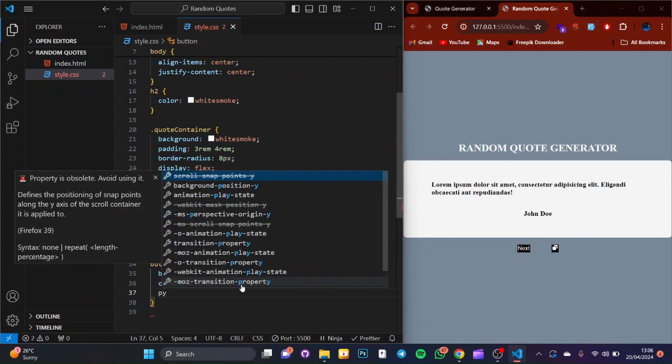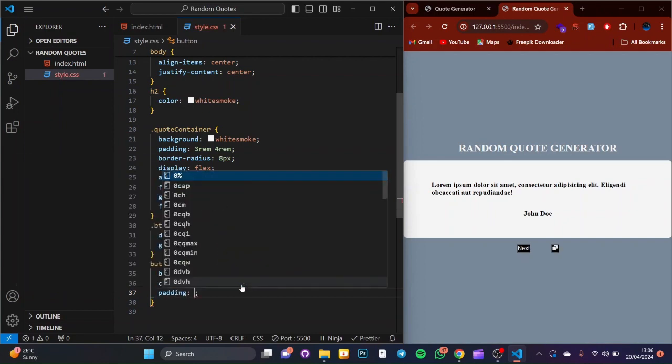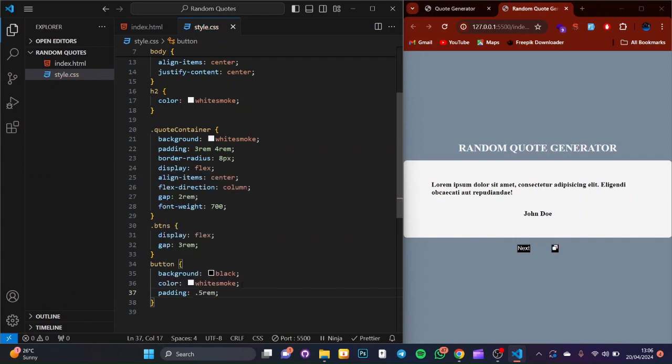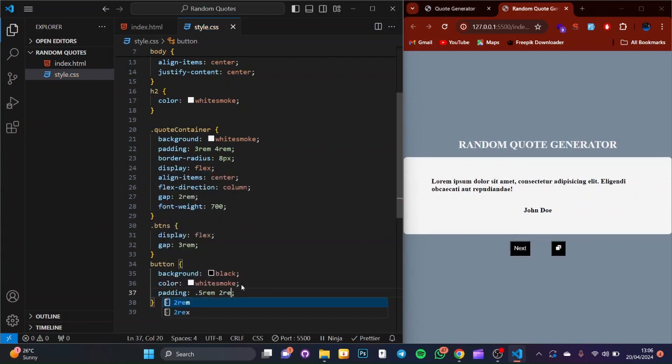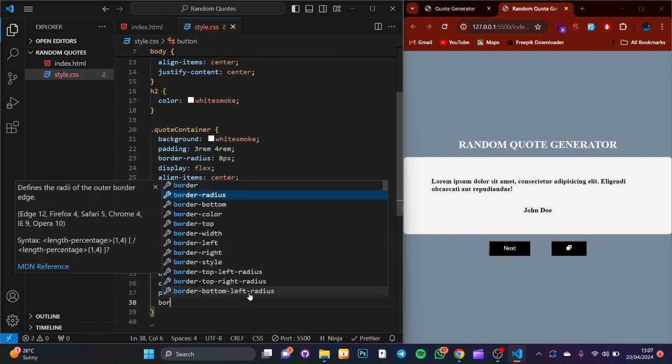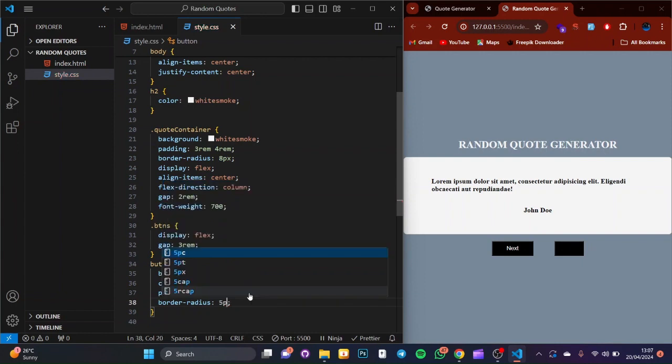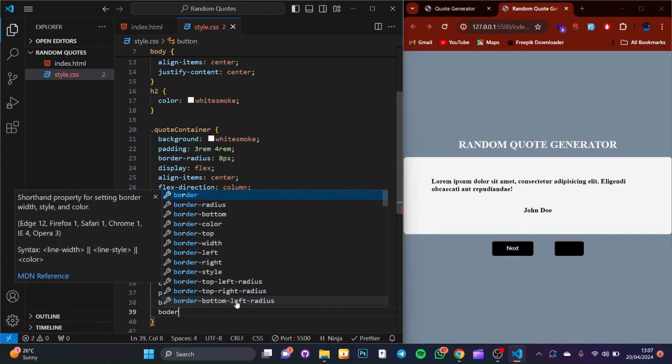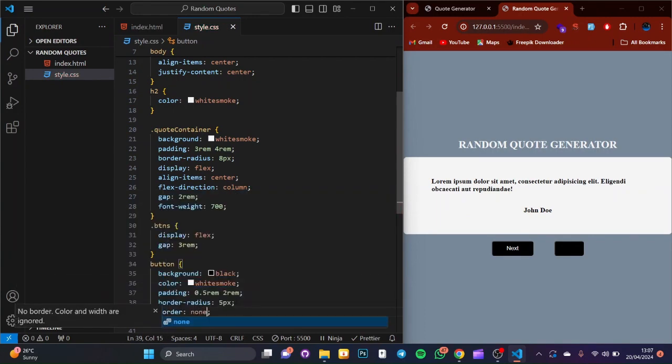We shall give them some padding, 0.5rem and something like 2rem. Yeah, I think that is nice. Border radius, so we have to make them rounded, not too much, something like 5 pixels. And also we shall set border none.